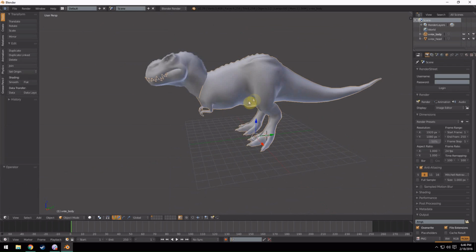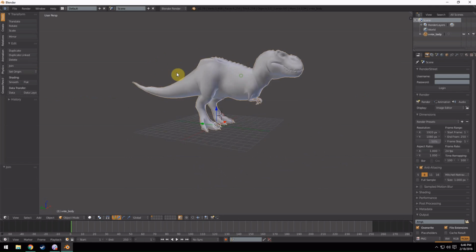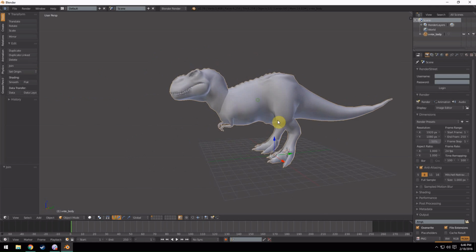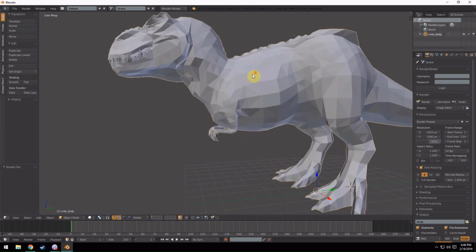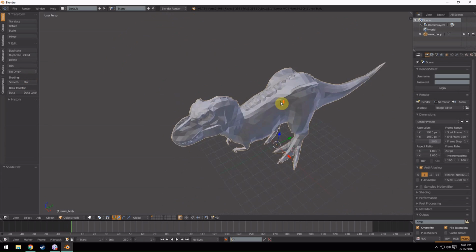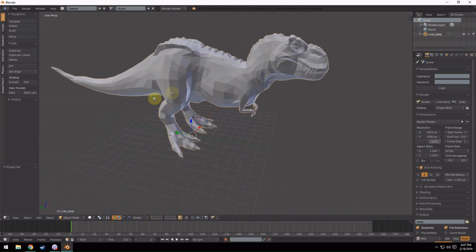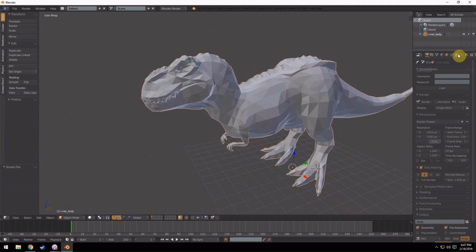If it is multiple models, be sure to press A to deselect everything, then press A again to select it all. And then over in this tools menu, if you don't have it, press T, go ahead and click join, and it becomes one full model. Now from here, I'm going to go ahead and set the shading to flat, and you can see we don't have that many polygons, which is good. A low poly model is a good model for this.